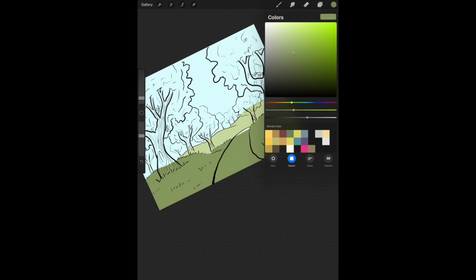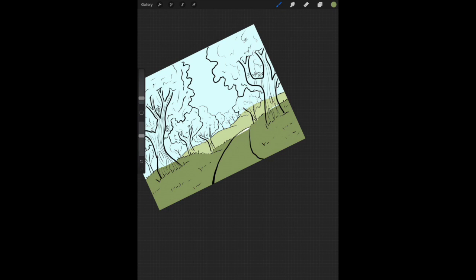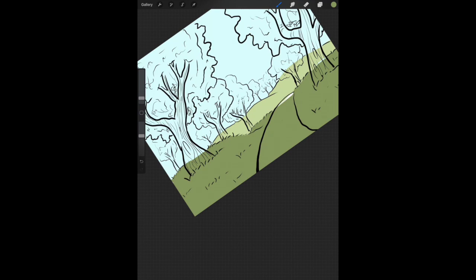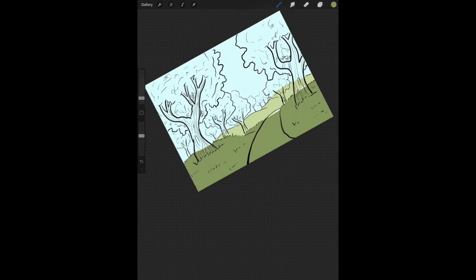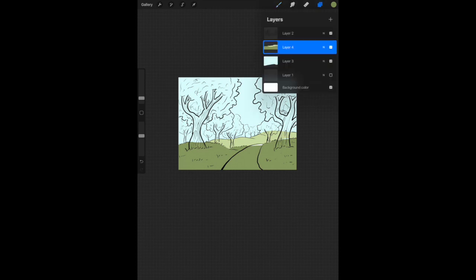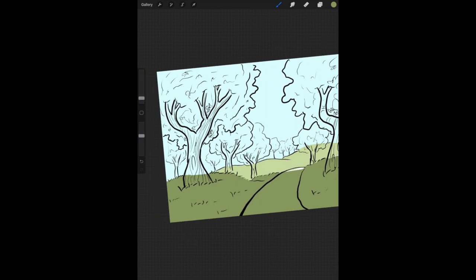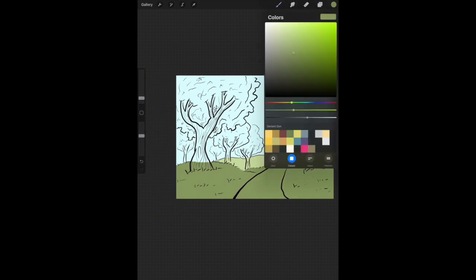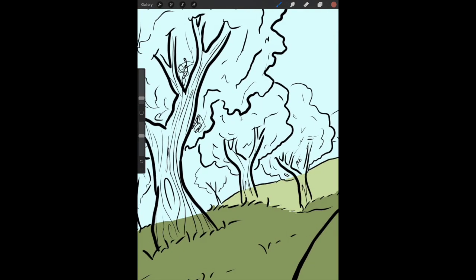You can see in the palette area kind of where I'm grabbing these colors from. And I'm filling it in just by grabbing the color and moving it in here. It's pretty simple to do, and if you've played around with Procreate, you know how to do that. So I'm not doing anything new in regards to filling, basically. I am going to create a new layer now, and I have these trees in the background, and these are the ones I'm going to start with first. I'm actually going to mix them up a little bit. I'm going to have some red trees and I'm going to have green.